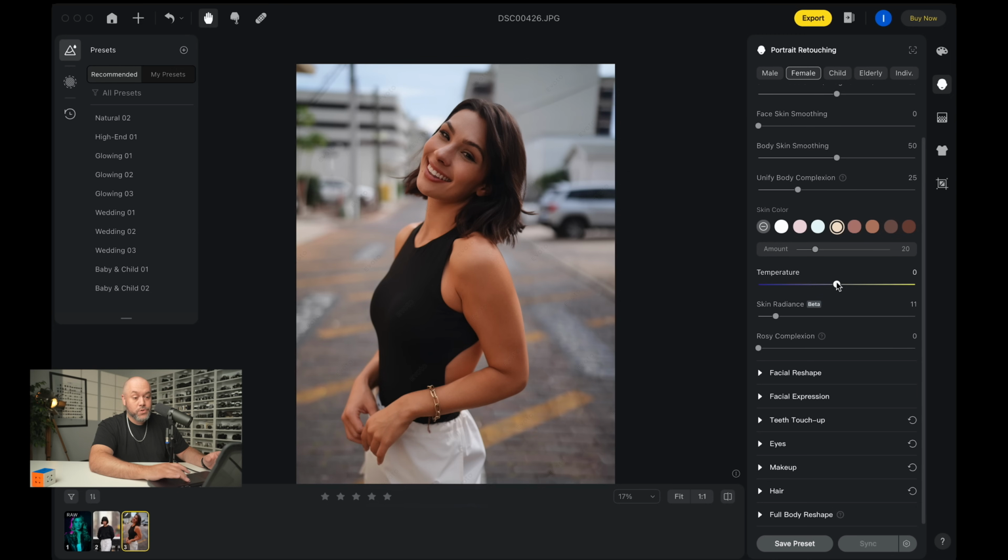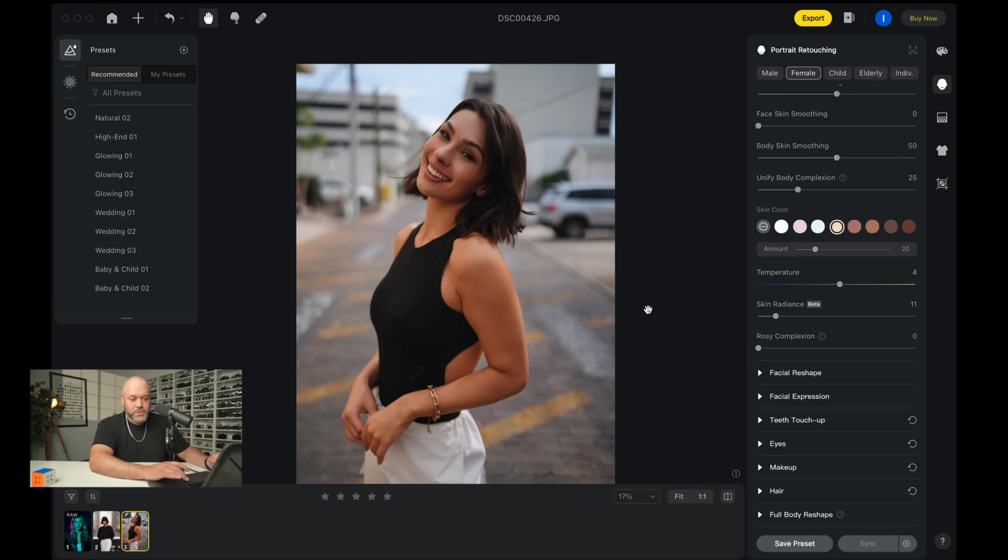And again, you could also change the color temperature of the skin as well. So if you wanted to give somebody a tan, you totally could give them a little bit of extra warmth in the skin by just adjusting the temperature. And what's cool is you're going to notice that it's only adjusting the temperature of the skin tones. It's not doing it to the whole photo. It's just crazy. It just saves so much time when it comes to retouching a portrait.